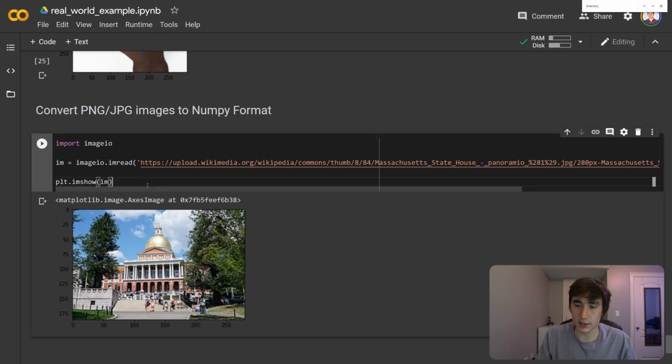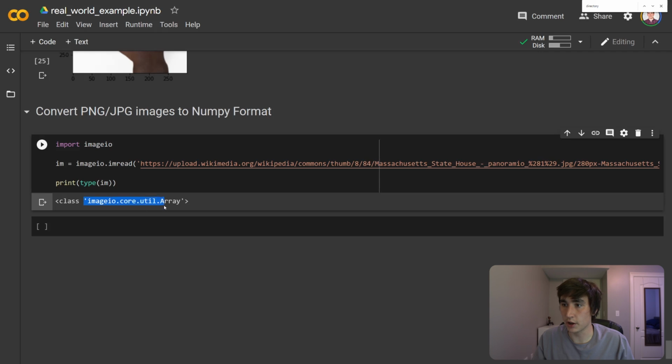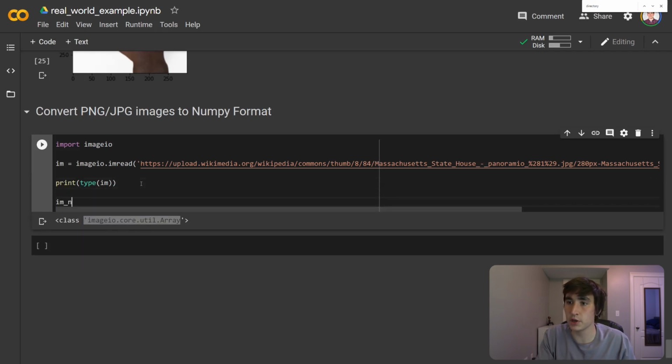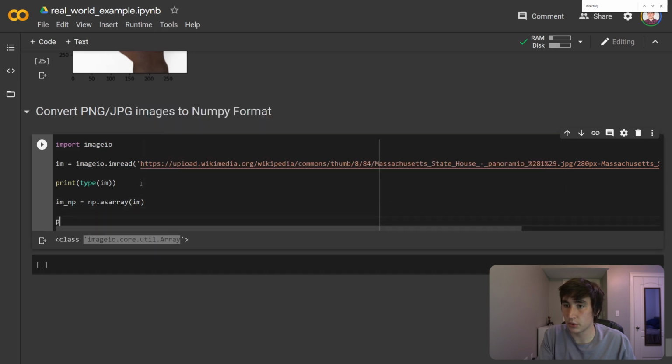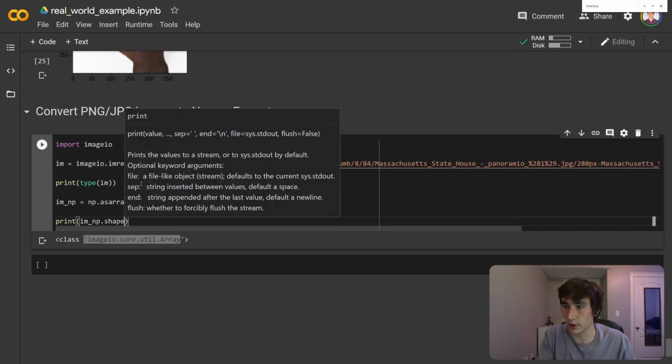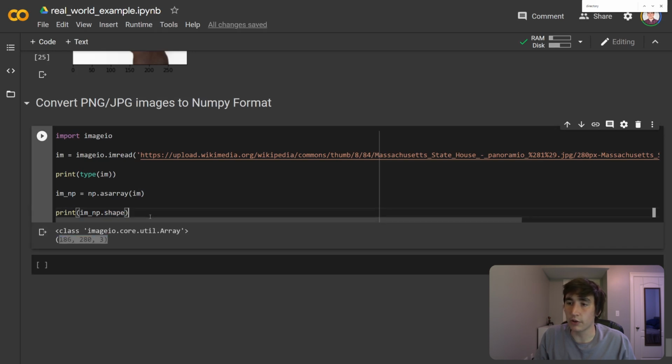And then the final thing is we want to convert it to NumPy. So let's just print out the type of image. It's an imageio file, but to convert it to NumPy, we can just do image_np equals np.asarray and just pass in the image. And now if we print image_np.shape or something like that, we'll see the dimensions of that image. And basically all of our image information is now stored in this image_np variable. So you could imagine using this on your own set of images to build a neural network from scratch. So it's another useful thing to know.